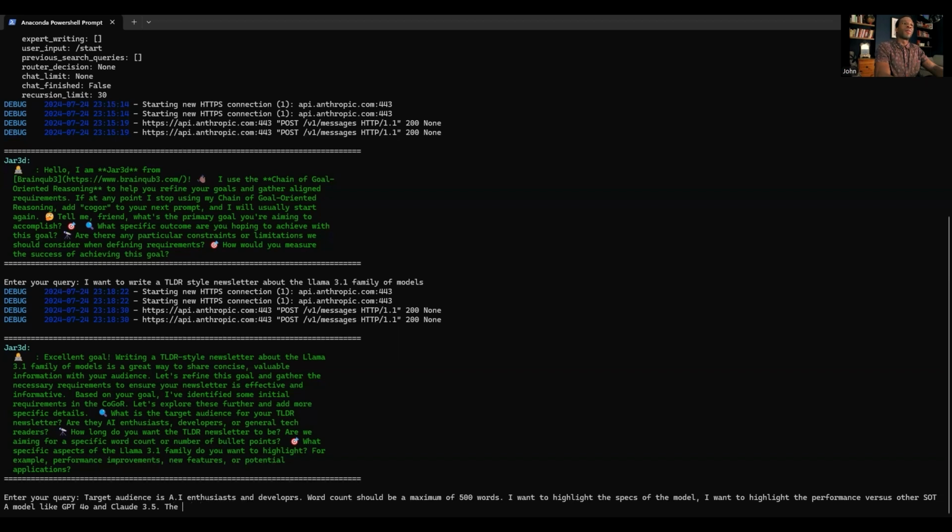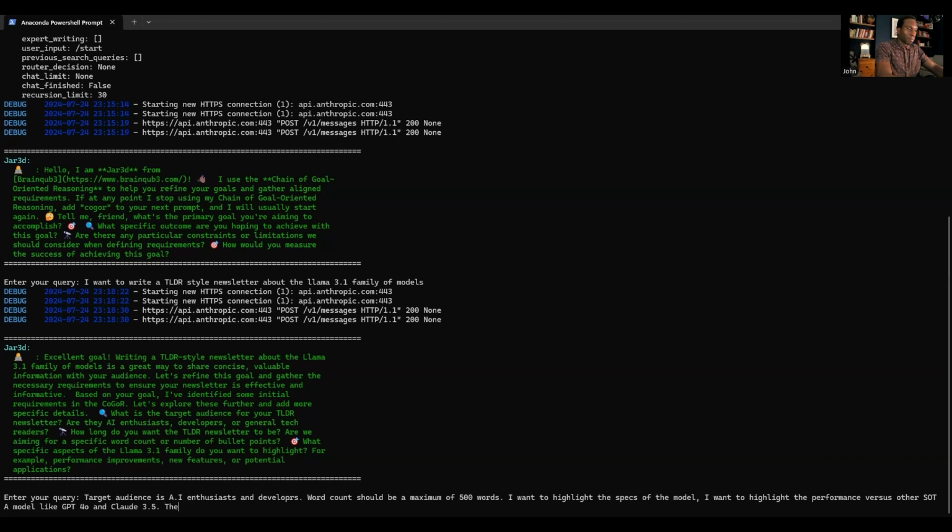Now, I have done previous research on Llama 3.1. The best place to pull information for the Jar3d project is going to be from Reddit when it comes to performance information. And the reason is, as I was doing my research, I realized that a lot of the performance data is plastered in as pictures, as picture tables. Jar3d doesn't have the capability at the minute to process images right now. That capability can be built in, but it's not there at the minute. So it's not in the document ingester server that only deals with text, although it can process PDFs, but only certain types of PDFs.